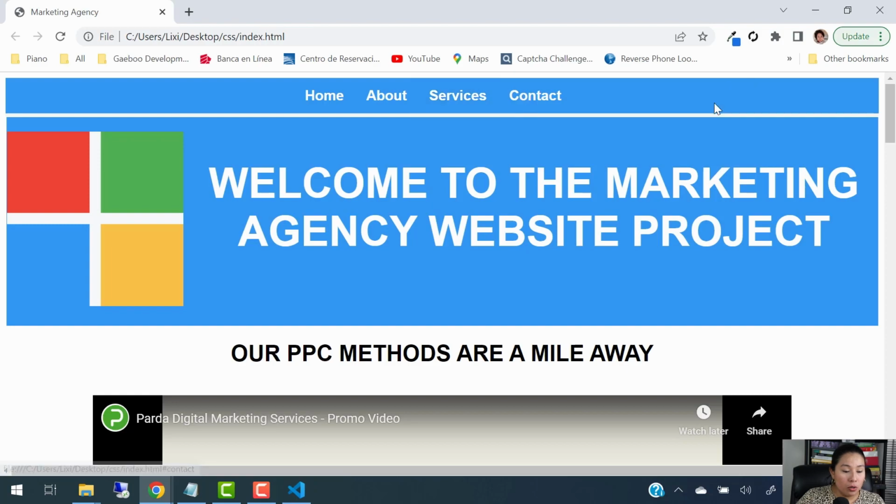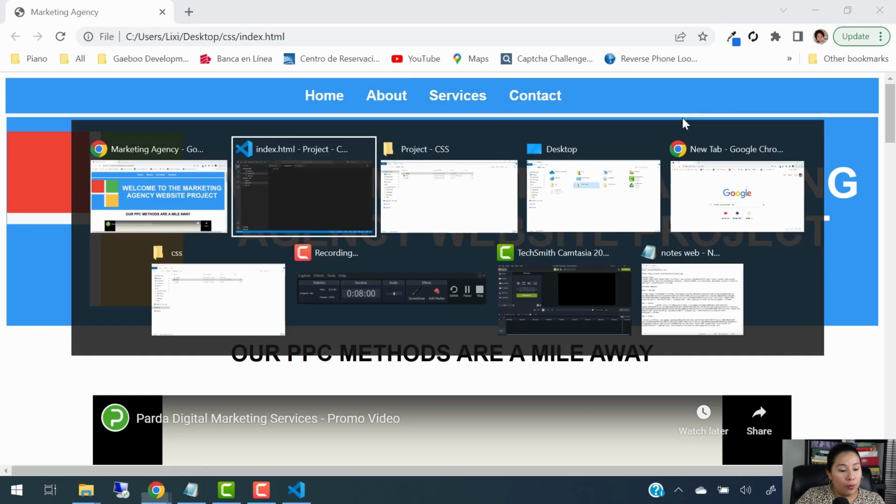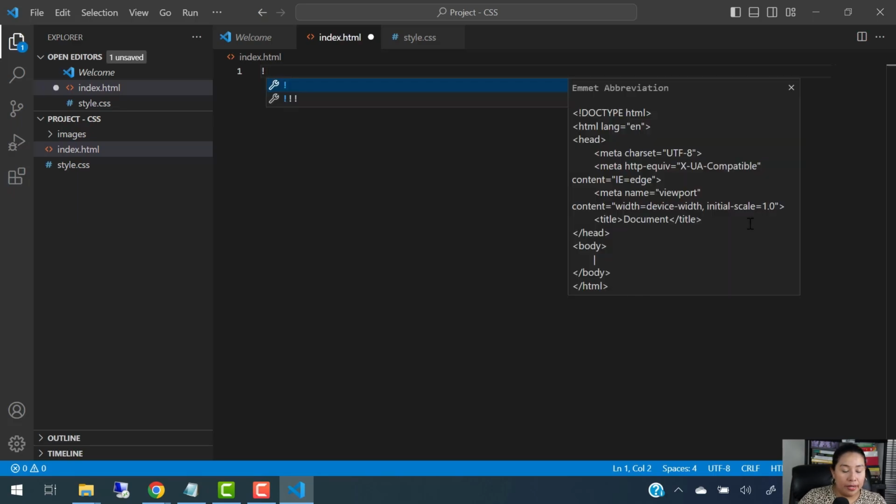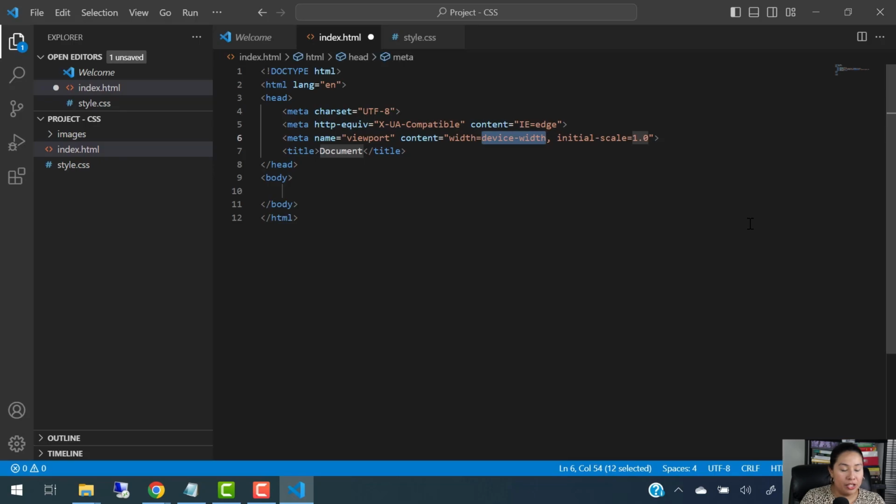Okay. So to do this, let's go back to our code. The first thing that I want to set up on my HTML file, this one right here, is let's just go ahead and do a template. Okay, so it's gonna be the doc type HTML. You just go ahead and type in an exclamation sign and then hit enter, and Visual Studio Code will automatically give you a template so that you can start coding your website. Okay, you can adjust it later on as you prefer, but this is the one that I use to get started.